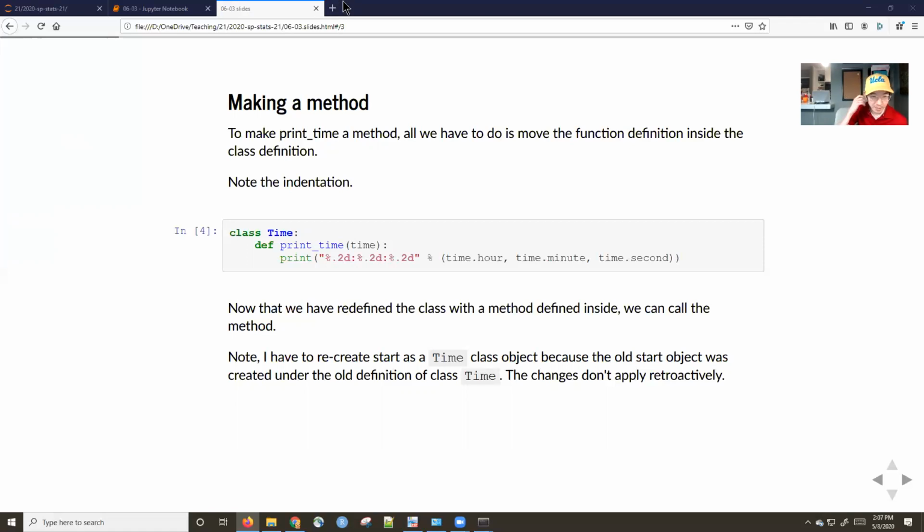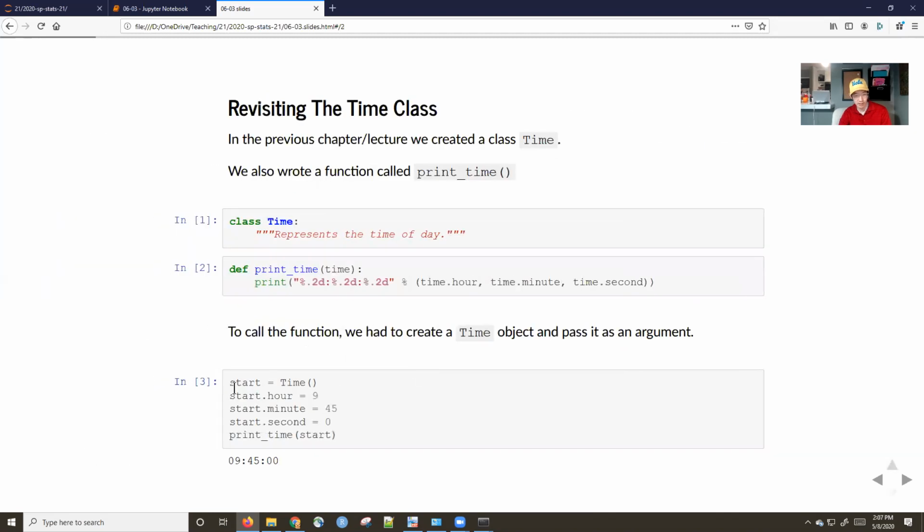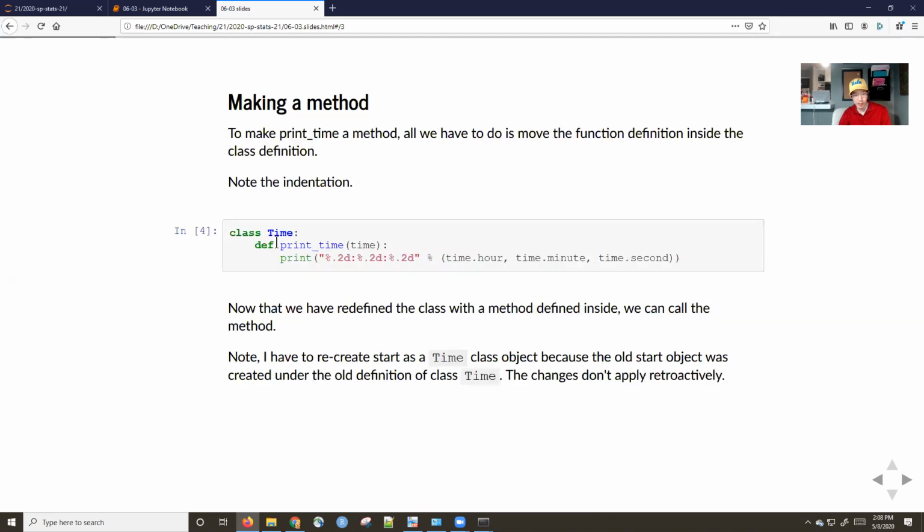Now that we've defined it inside here, we can call the method. In order to use this, I'm going to have to recreate the start object as a time class object, because this start object was created using the old time definition, and when you update the class definition, those changes don't apply retroactively.